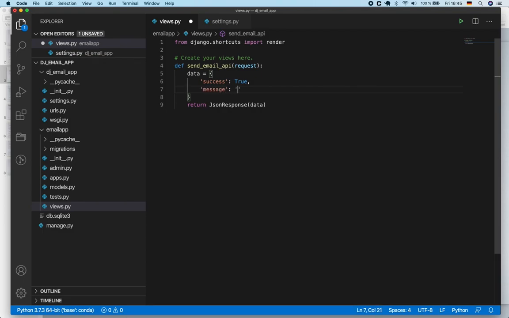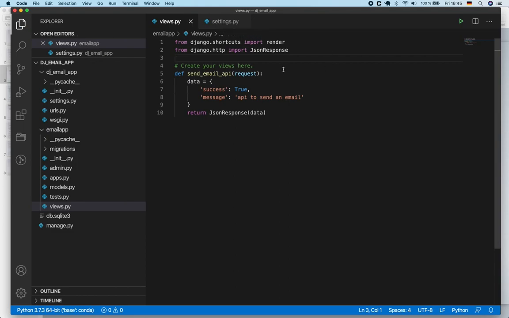Let's write some message, simple API to send an email. Now we need to import JsonResponse from django.http. I know this is not the best way to create an API, but I just want to demonstrate the sending email feature, not the creating an API feature.